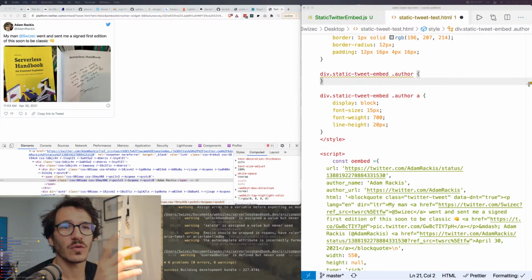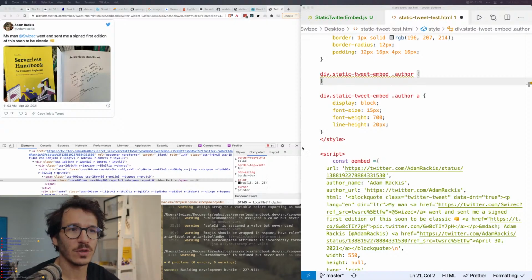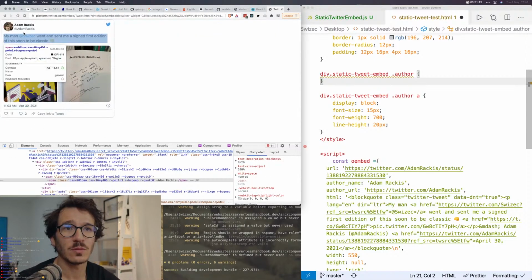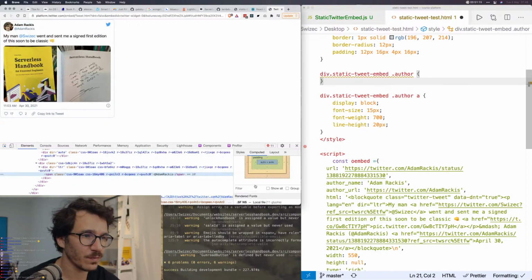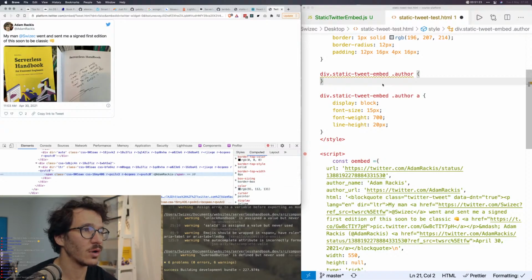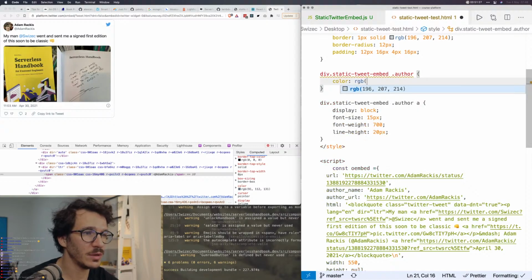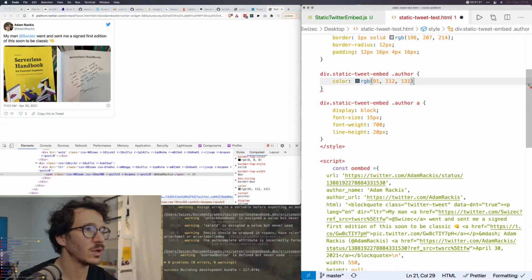Okay, so the rest of the author field, where are we? Needs to be styled like what? So here we have border, solid, border. There's gonna be color somewhere, color. So say color is RGB 91, 112, 131.